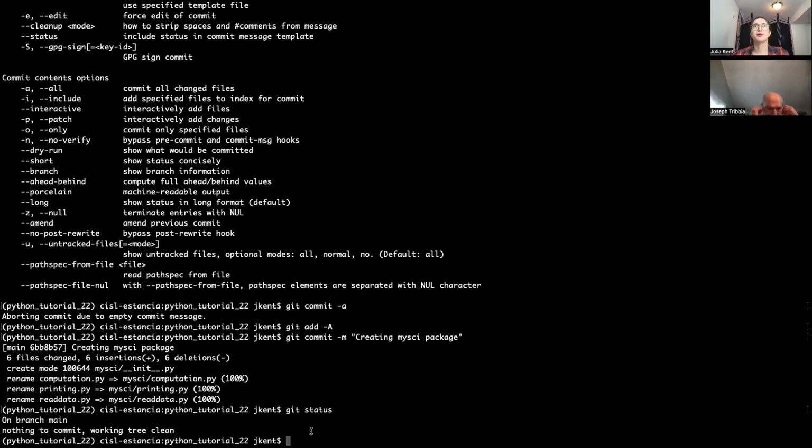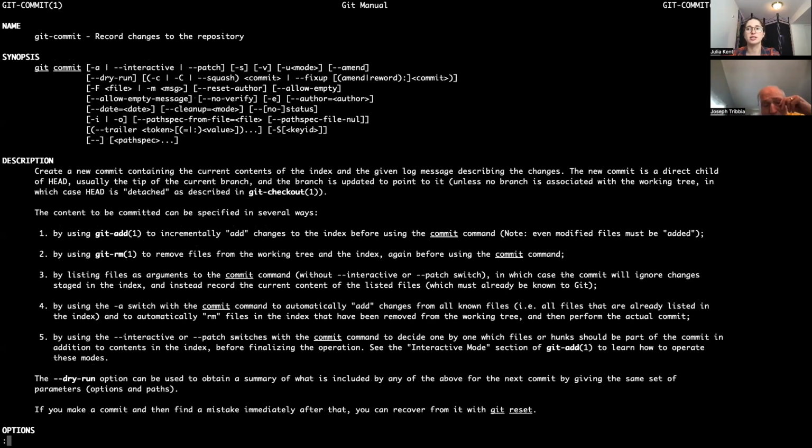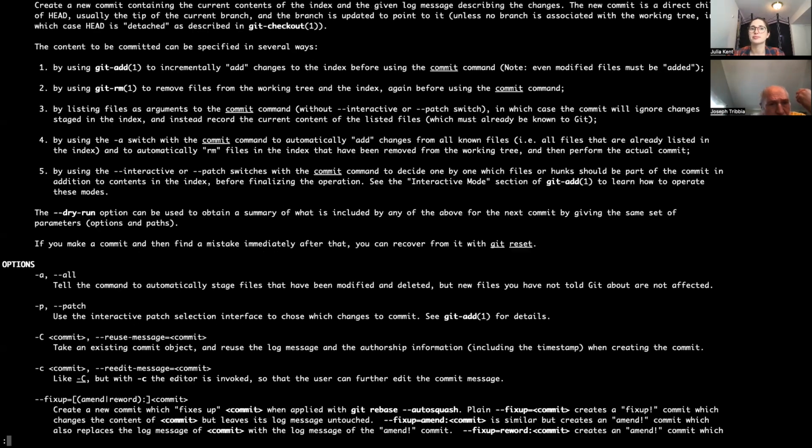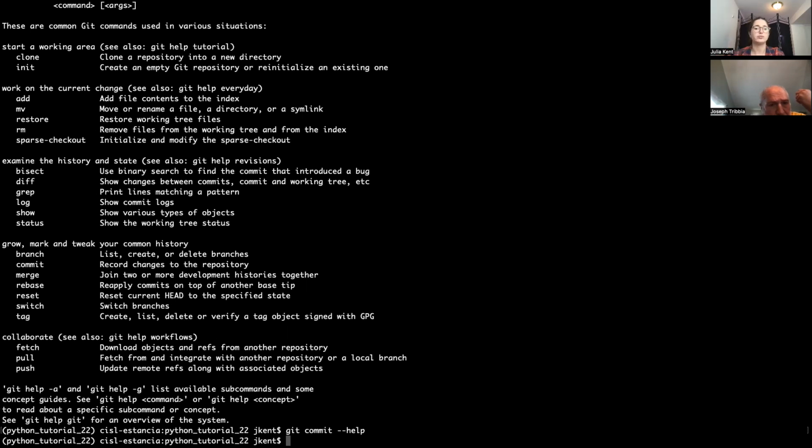So just a reminder, if you have some issues with the git commands in the terminal, like I just accidentally did, some useful commands could be git --help. And this will show you all the common commands that are available to you. You could also do git commit --help if you needed help on a specific Git command. Okay, and you can get out of here with a colon and then Q for quit.